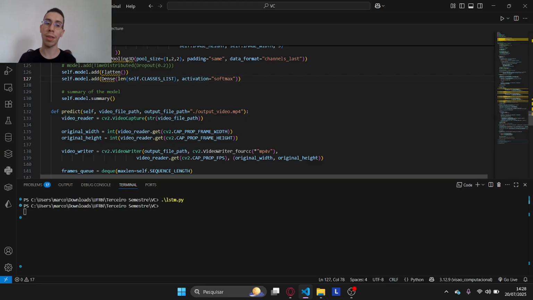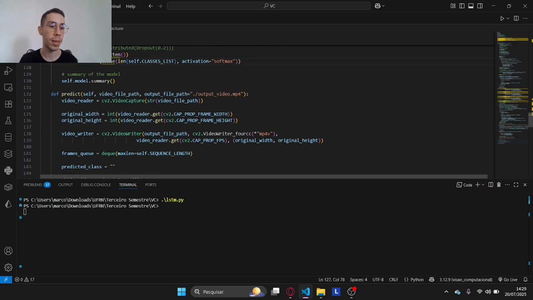So every time that you try to do a classifier, you will be using softmax in the last layer because it's a statistic distribution throughout all the probabilities. So you will be able to assess which class the video is most likely to belong to.